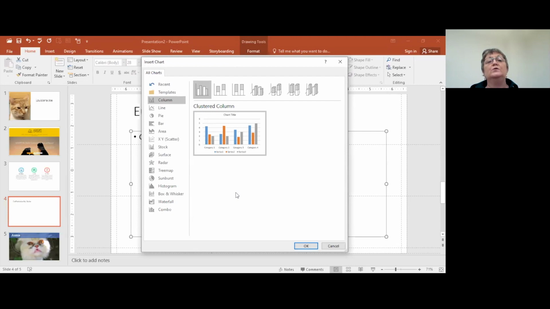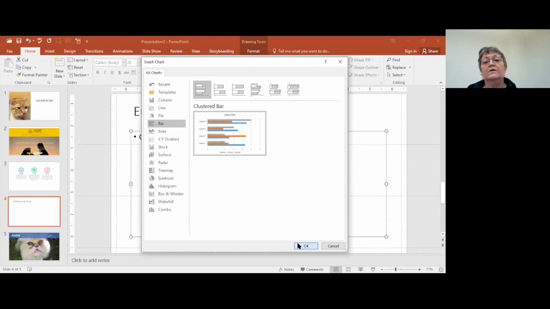So make sure, pie charts are supposed to be the whole of something. So don't use it over time, use a line chart. In most cases, the ones that are the easiest to know about are the column and bar charts. So I think I'll use a bar chart. And click OK.